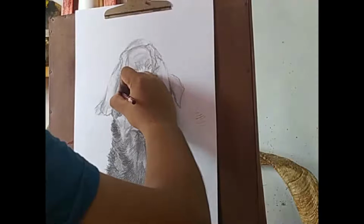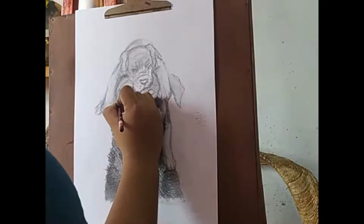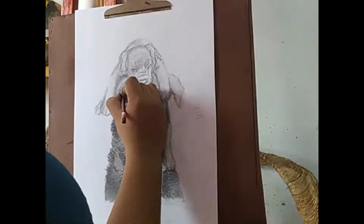I'm actually drawing fur in here. Focus again, knowing that this part is circular. So there you go, like that. You see that I'm doing it both ways, but it does not create this effect. That comes with practice again.